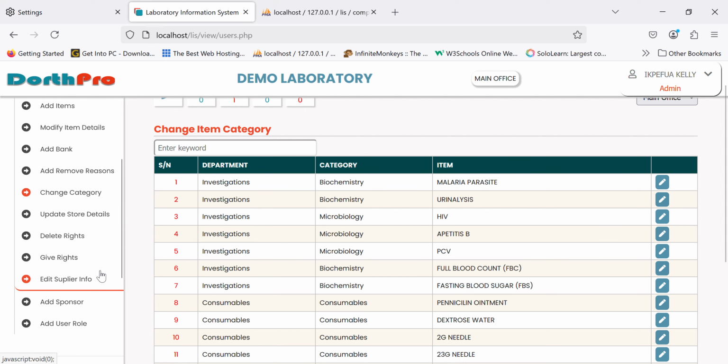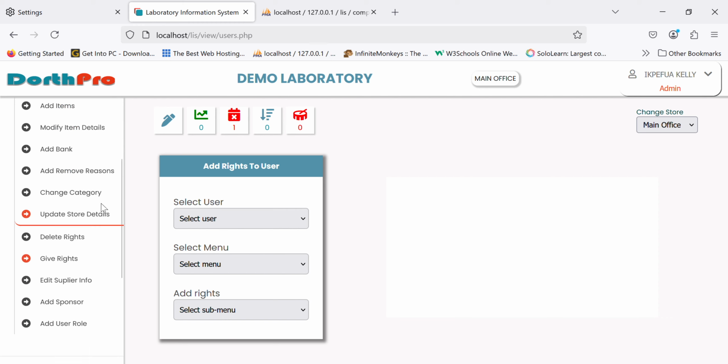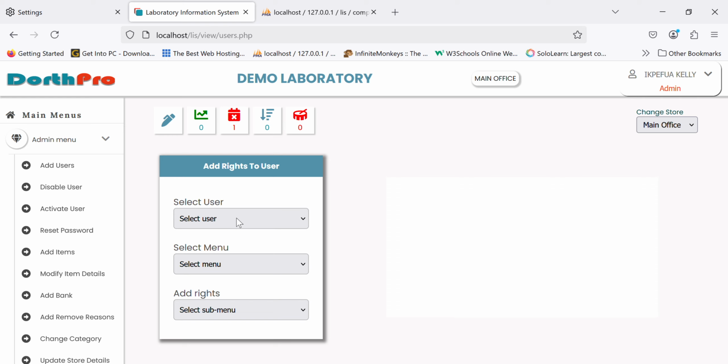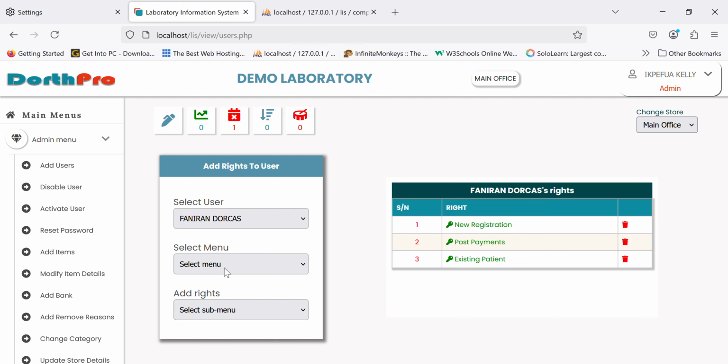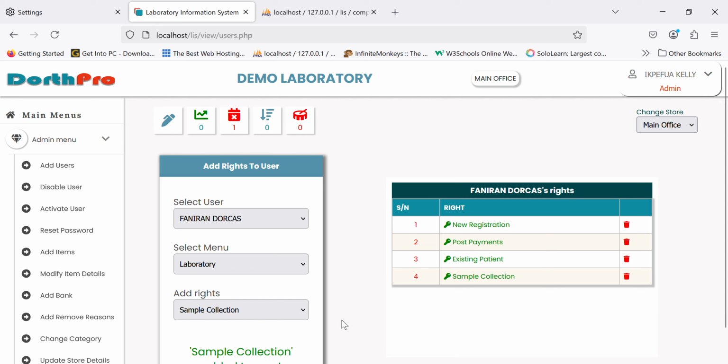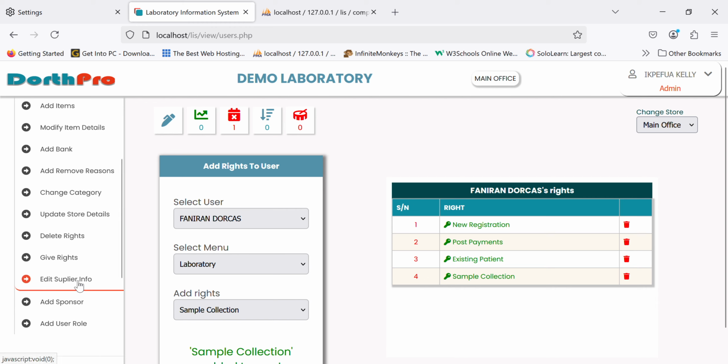Okay, now you can also give and remove rights to users. Users you create, you can give them rights. All this menu you have here, it's not only the admins who are expected to have all of this. However, you can delete and add rights to a specific user. You can select a user and add rights to that particular user. So you see these are the functions that this person has here, right? So you can delete and also add. For example, I want to add the laboratory menu to this person. I select laboratory and I can then select whatever I want to give to that particular person. Like I said, you can delete and you can also add, right?